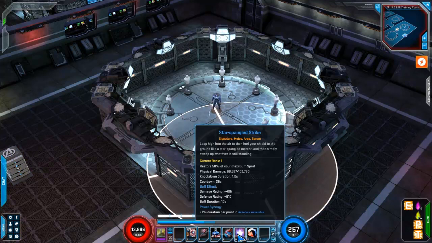Now, why I say new old is that this used to be Finest Hour. Now it's Star Spangled Strike. It still has the buff mechanic of giving you damage rating, defense rating, and giving you 10% buff duration. It looks like they took the spirit off of it, though, which is... Oh, no, it's right there. Restore 50% of your maximum spirit. However, it also adds physical damage and a knockdown duration. So that's going to be cool.